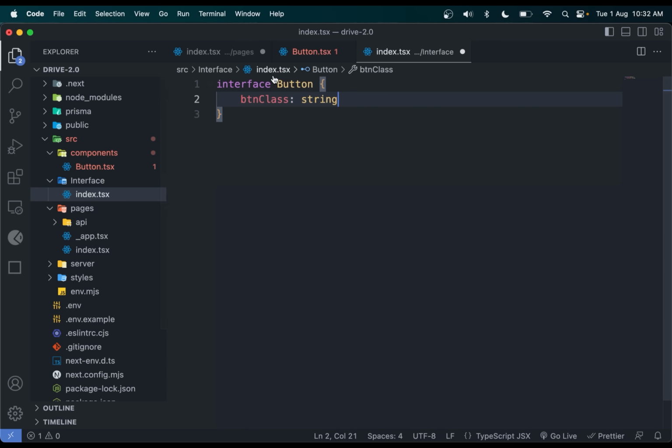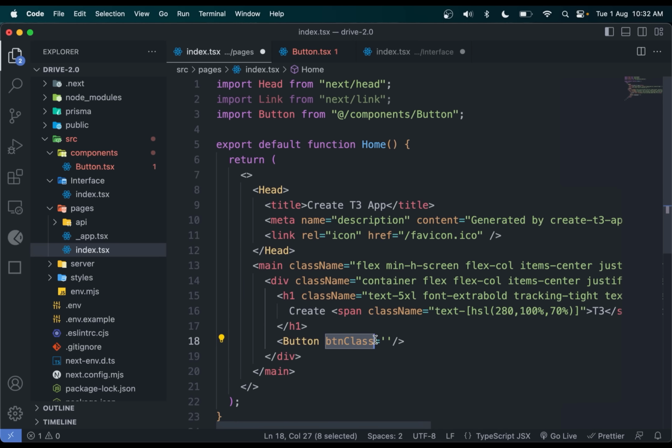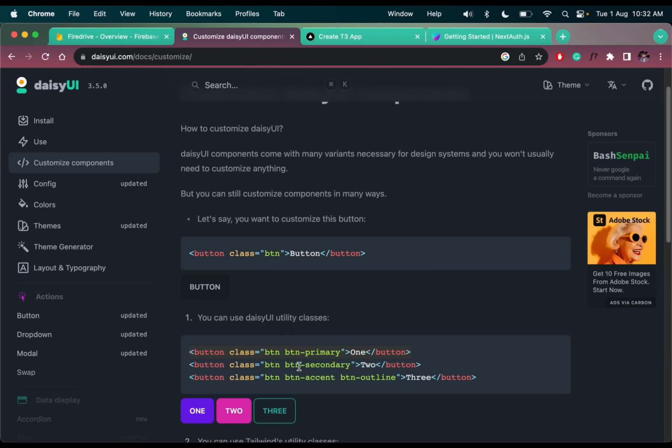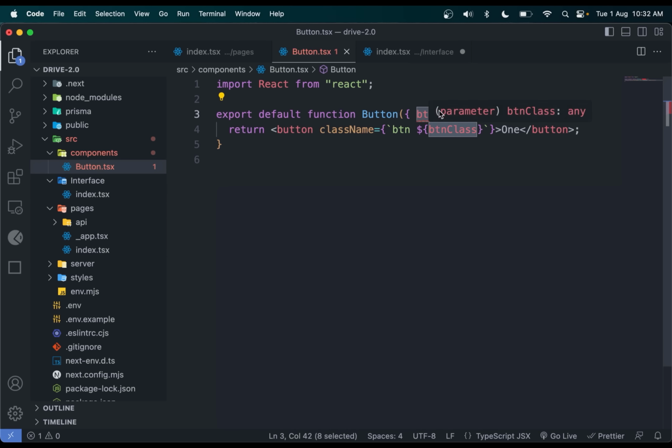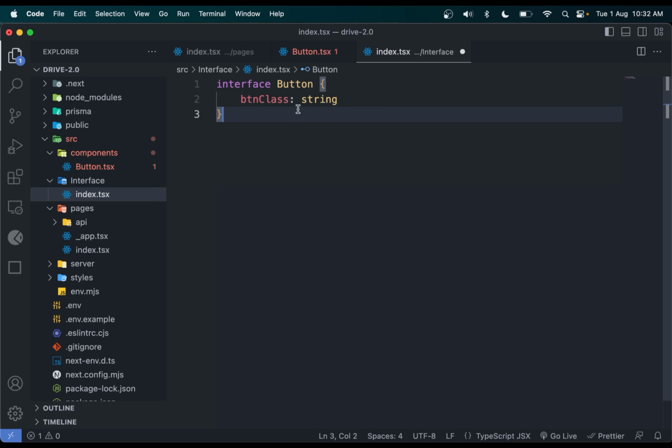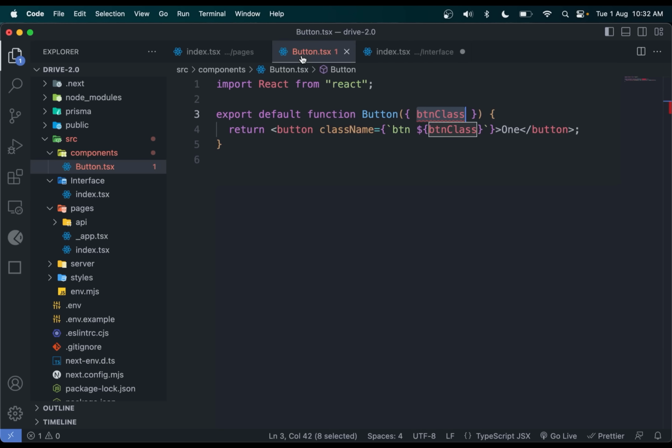It is a string because we're passing a string here. So we have to pass, let's say, btn primary, this class. Now we have to just add it as a string. We have added it. Now let me use this prop or interface in here like this. Save this as well, and we will have this.